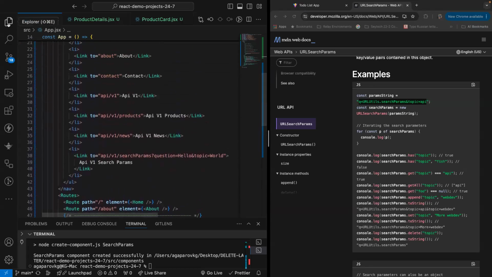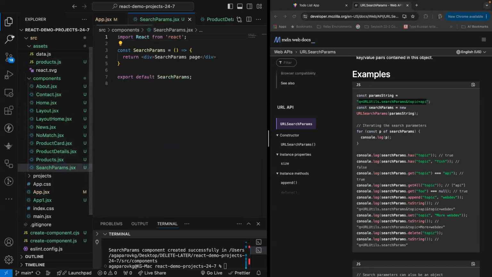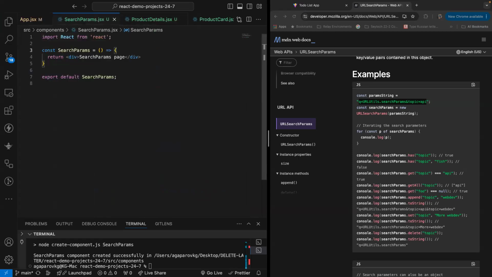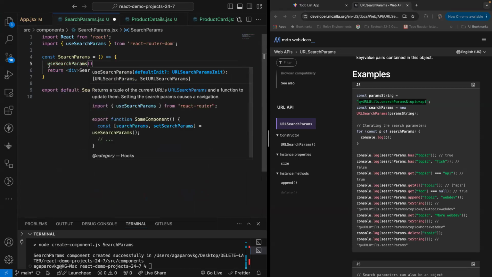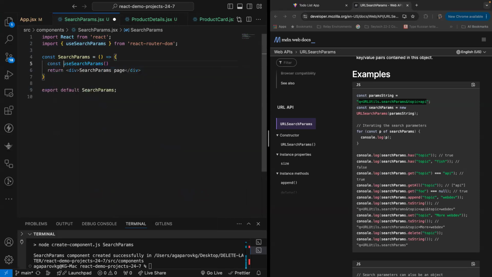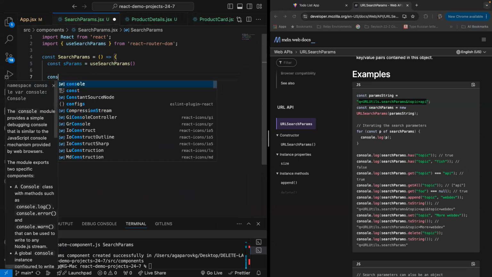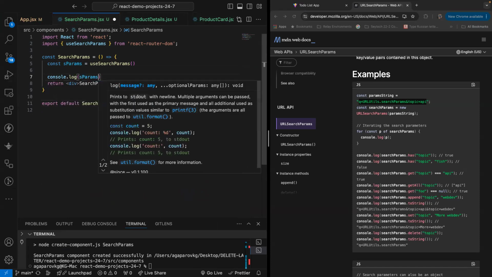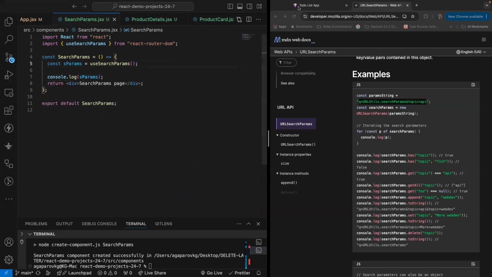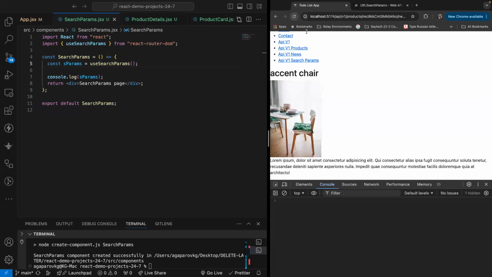So inside my search params component, as we said, we have useSearchParams, and it returns const searchParams. If I try to console.log it, okay, console.log search params.